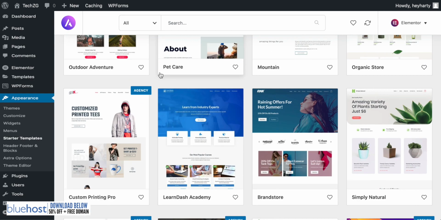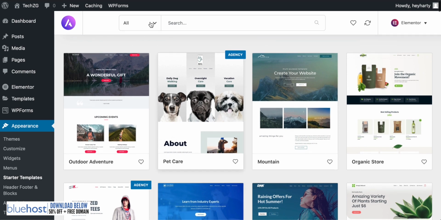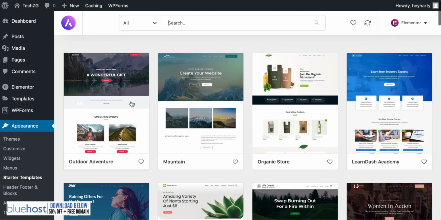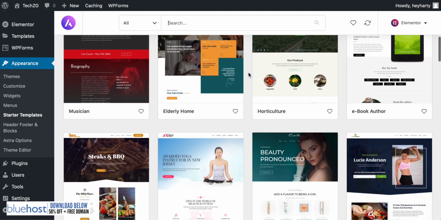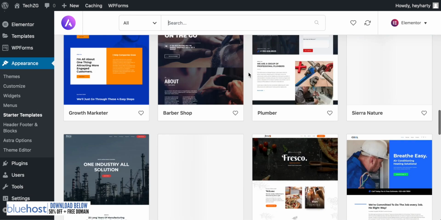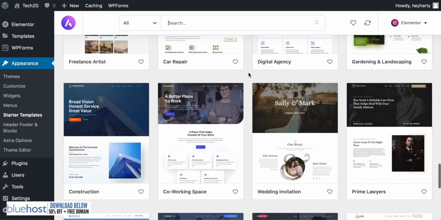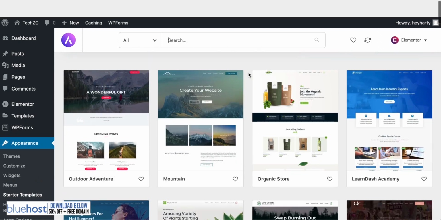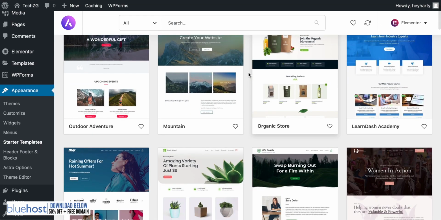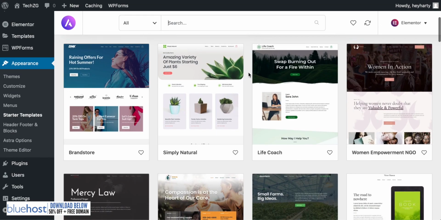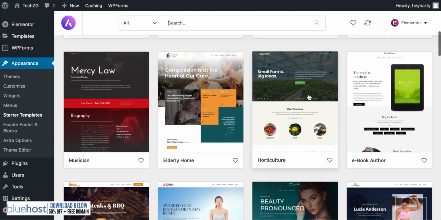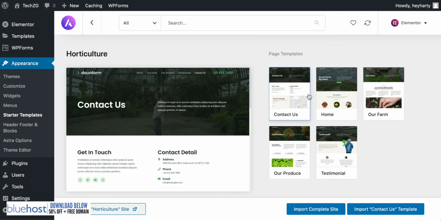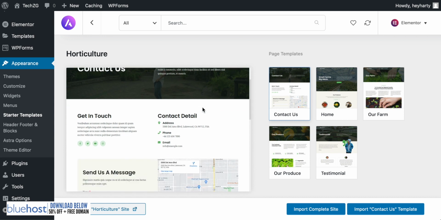Now, these are all the themes in the Astra pack, and what you can do is actually just go to free, because some of them cost and some of them are free. So now we're searching all the free themes, and there are loads here. You can definitely have a look at them. Go and choose the one that you think is right for you. There are literally so many here. In any case, for this one, I'm going to be making a website for a cafe or like a small restaurant cafe sort of thing. And I actually think this one is going to do really well. Horticulture. I'm going to make a kind of modern-ish cafe sort of vibe in the website.